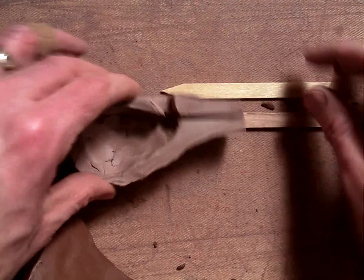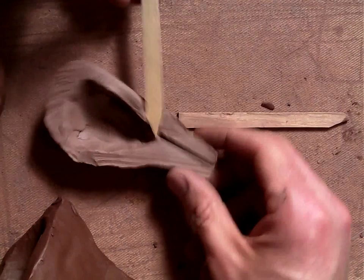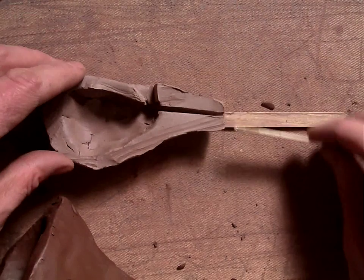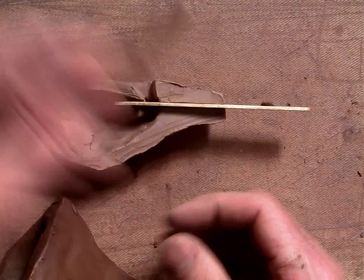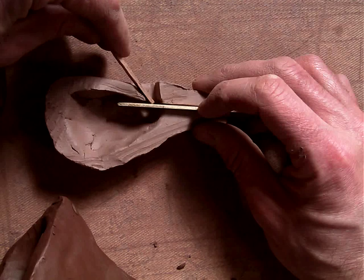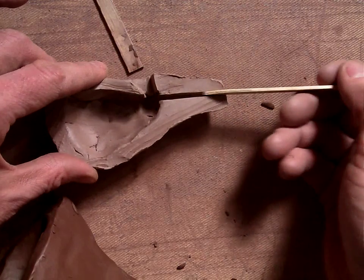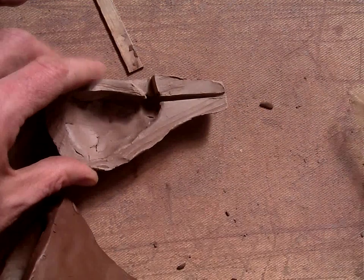Now what we need to do is take this pointy one and, like the directions say, stick it down in this way to make the hole, lift the hole up a little bit, then take the pointy stick and stick it in this way. Then we need the flat-edged stick and push it in while holding the first stick — push it in on a 45-degree angle and get all that junk out of there. The three things you need are: the main hole that's going to have air in it, the hole that brings the air in, and the 45-degree angle that lets the air out.